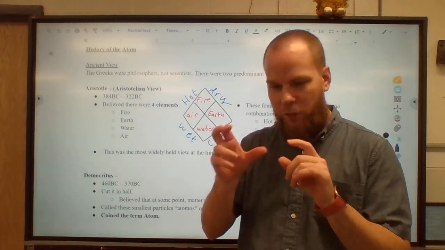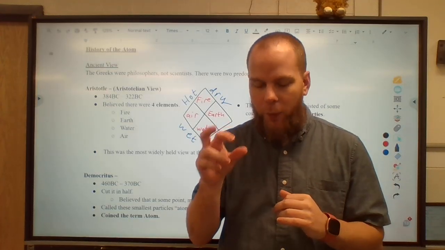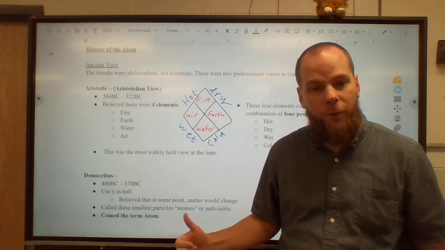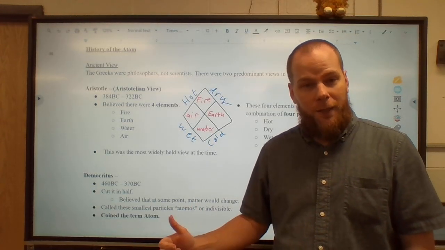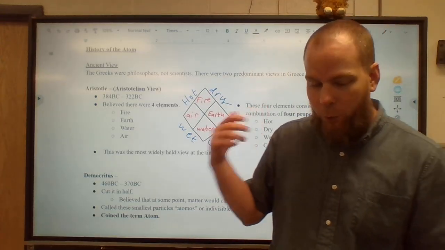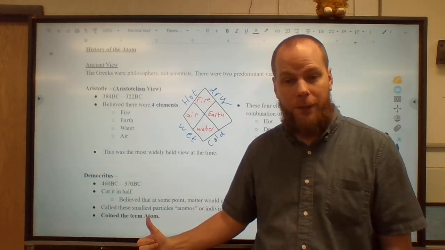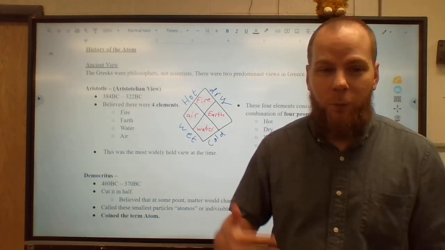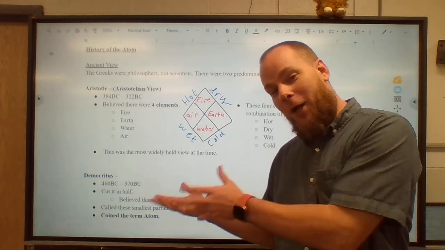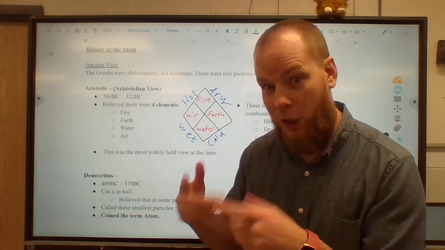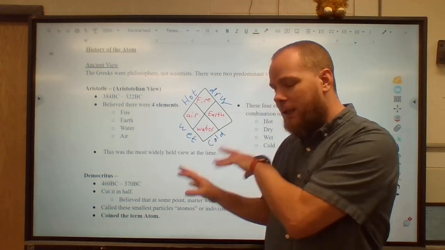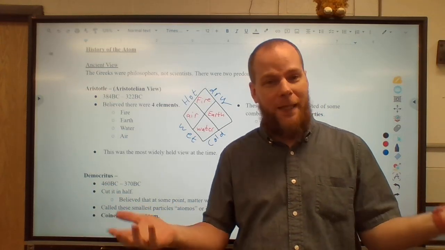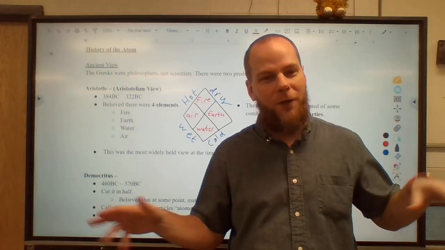Okay, and he called that smallest unit, this smallest point where you can't cut it in half anymore, he called it atomos, okay, which was Greek for indivisible. Okay, I would highlight that. Now, what he called an atomos, or an atom, because he coined the term atom, that's his contribution. What he called an atom, we now know to be a molecule. So again, not 100% accurate, but you're going to see that a lot as we move through this. Not 100% accurate, but it was pretty impressive that he came up with this with no scientific evidence at all.